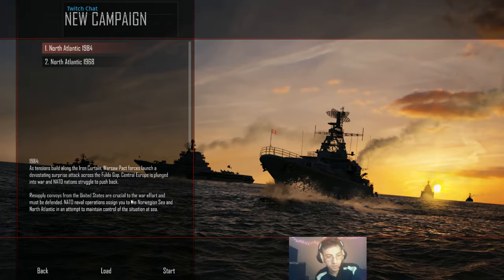As tension built along the Iron Curtain, Warsaw Pact forces launched a devastating surprise attack across the Fulda Gap. Not Gulp. Gap. Central Europe is plunged into war, and the NATO nations struggle to push back. Resupply convoys from the United States are critical to the war effort and must be defended. NATO naval operations assign you to the Norwegian Sea and the North Atlantic in an attempt to maintain control of the situation at sea.